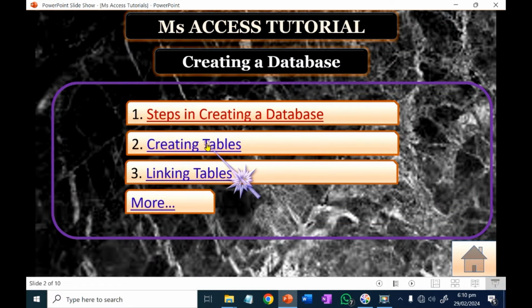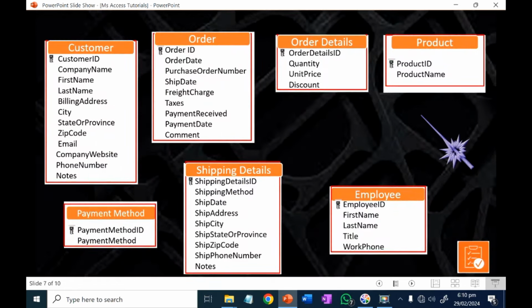Creating tables was the first step. We're going to create a customer order database, and these are the tables that are going to be created. There's the customer table, the details of the customer. Some people use plural names for the table names, while some use singular words. Whichever one you prefer, you can use. But I prefer using singular names.